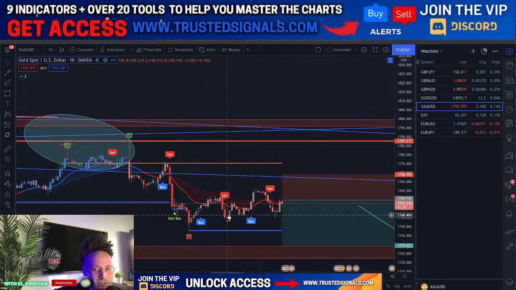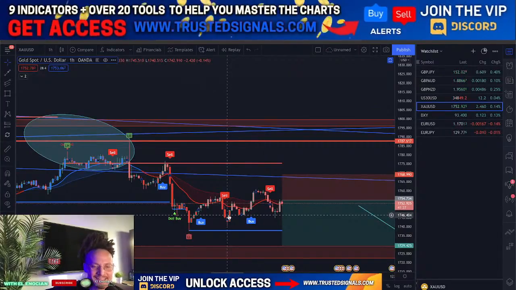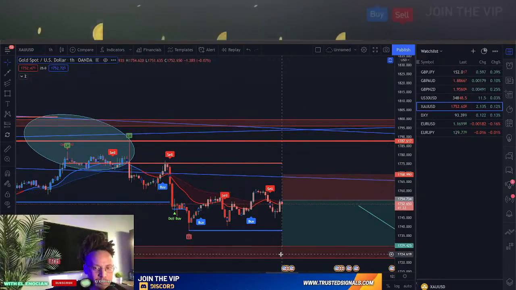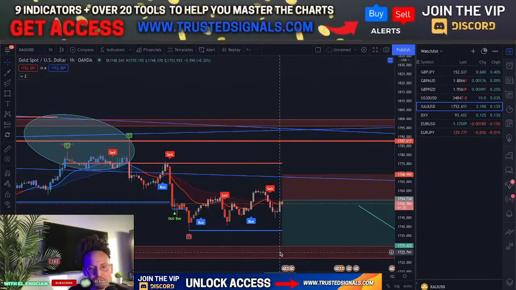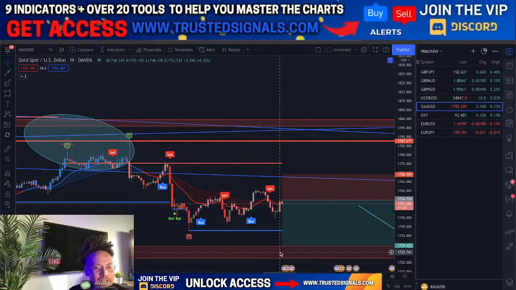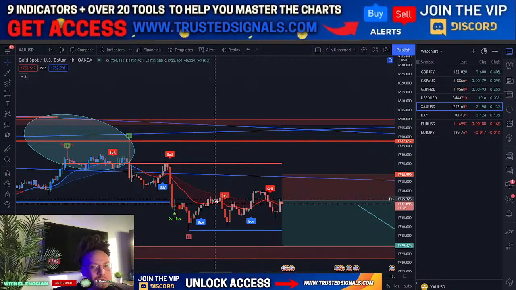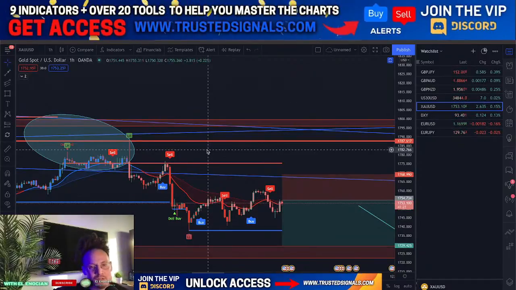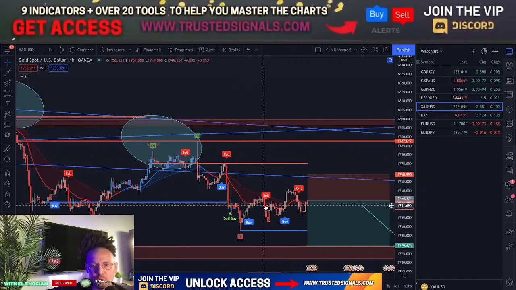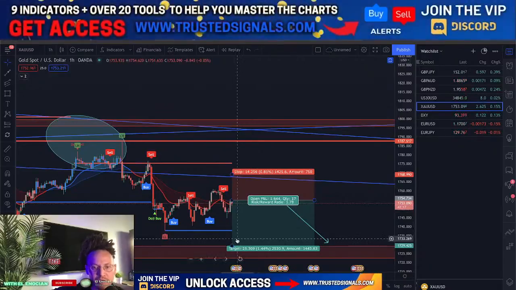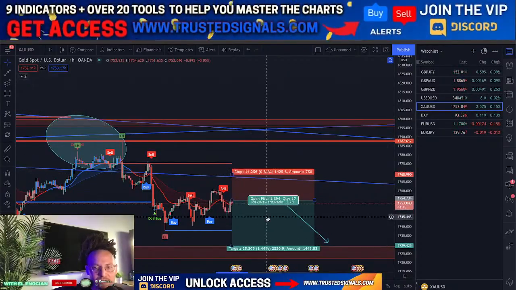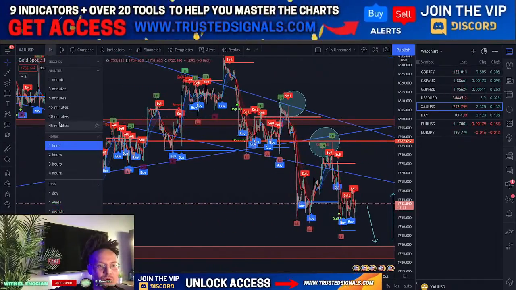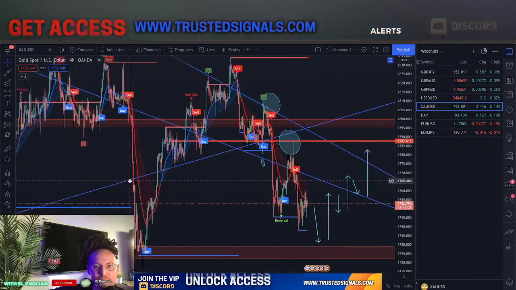But it is way too early for me to short it, as again, it doesn't go with my rules that I'm not selling at the top or buying at the bottom. I'm somewhere in the middle. So why rush the trade? Just hang tight, wait for the precise moment, and take the trade. That is what I highly recommend. So wait for the price to come down to your sell zones or buy zones, and then execute. That is the best way to go about getting inside of the market.